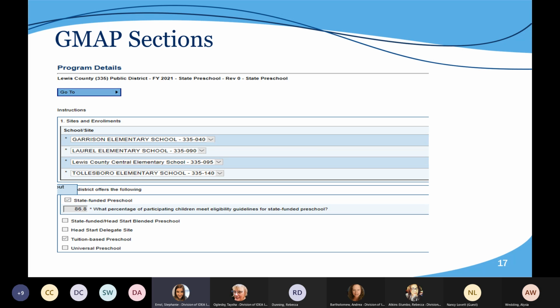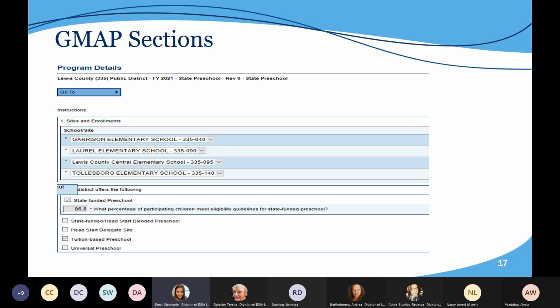If you get in here and one of your sites is not available or it's not in the drop down, that's a simple email, and we'll go over that here in a bit. These will be drop downs for you guys within your districts. You'll put down what school, you'll put down what you offer. Everybody offers state funded preschool unless you are a couple of our counties that do not, and they've allocated that to Head Start. That was a common theme last year, as some folks skipped over that button, and so then we didn't have that percentage of participating children that meet that eligibility.